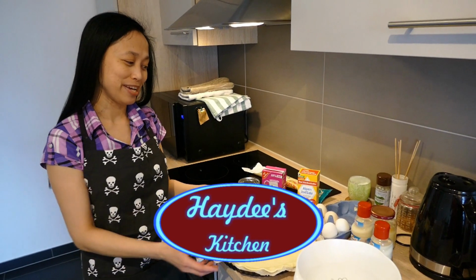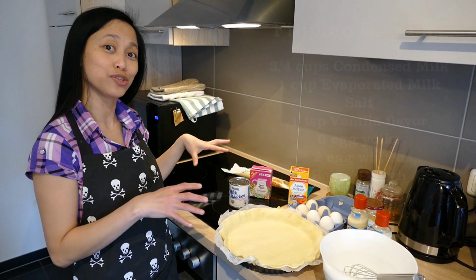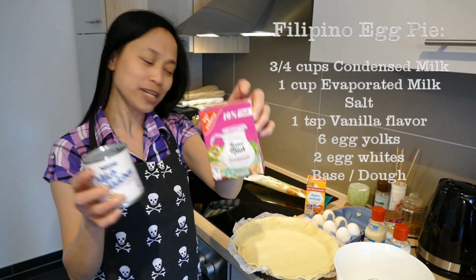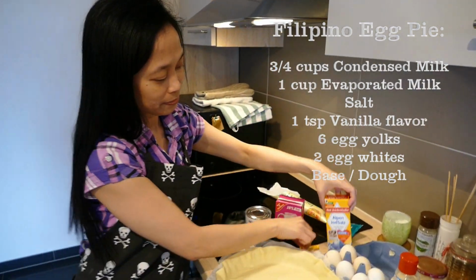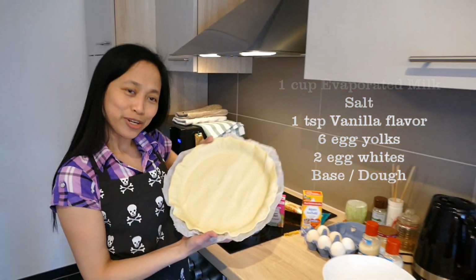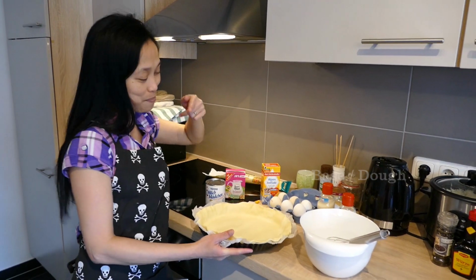And today I'm gonna make a Filipino egg pie, my all-time favorite. And these were actually very basic things to do and very simple ingredients. You need condensed milk, evaporated milk, a pinch of salt, vanilla, eggs, ready-made dough which I bought from the supermarket because I feel a little bit lazy today. Should be homemade, and that's it.